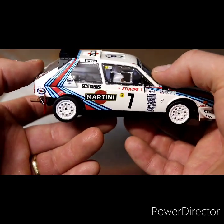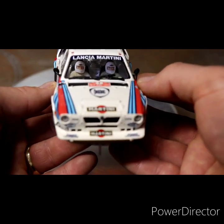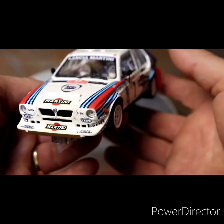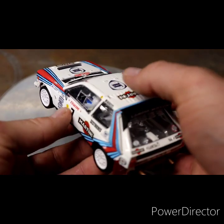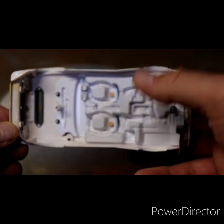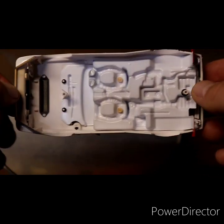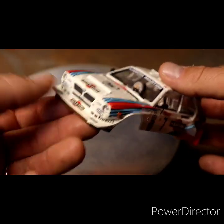We'll spin around — you've got your co-driver who's sitting nice and low. The number and the paint job is the same on both cars. Take note of the interior because the driver is a little bit different on the other version. Beautiful front end. Well done, SRC — and obviously the Martini colors. Those side mirrors do come out, so you can glue them in or just take them out. Let's pop off the shell and have a quick look at the shell itself. It's a one-piece flat plastic — you can take that out and paint it if need be. We've got a bit of etching here for the air intake. SRC really doesn't miss a trick — they do a really good job on these shells. It's almost like a car model, but built to drive like a weapon.